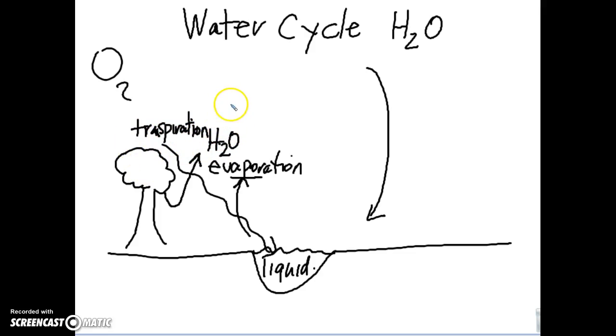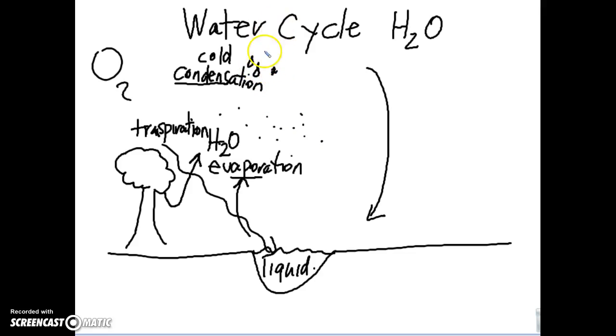So we've got water vapor up in the atmosphere, and then it gets up high where it's really cold up here. And when water vapor condenses or cools off, it actually turns back into a liquid. So we call this process up here condensation, and that's sort of like what happens on your mirror in the shower. The water vapor from your hot shower hits the cold mirror and condenses. That just means it goes from very spread out vapor to a very close together liquid form.